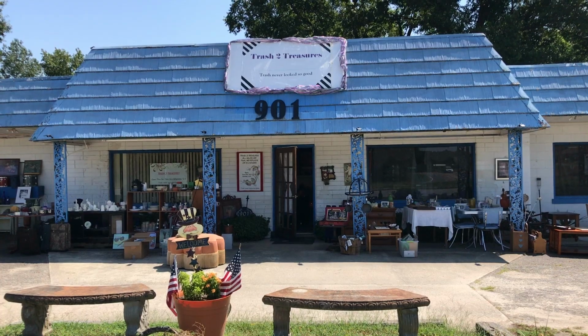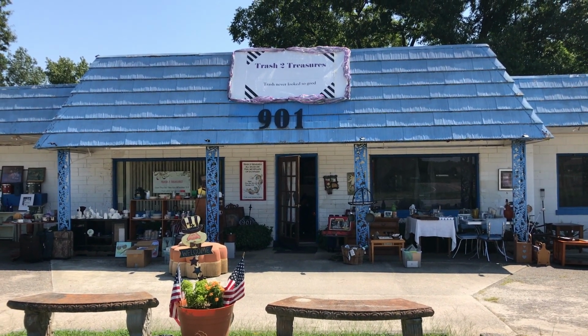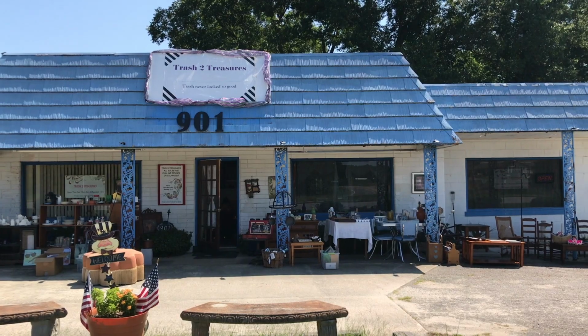So after having wrapped up at the sad flea market, I then managed to convince my husband to let me stop at a quaint little antique store that I had seen along the route. And by quaint, I mean, when there's things piled up outside, that's a place I want to be. So we pulled over at Trash to Treasures, where we were greeted with this lovely exterior view, which has their sign and a pile of things outside that are all currently half off.